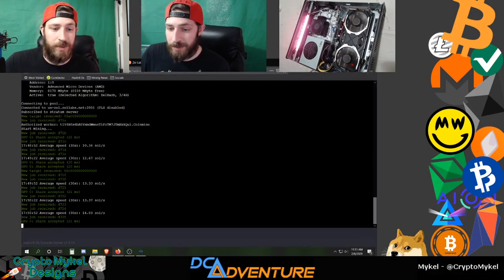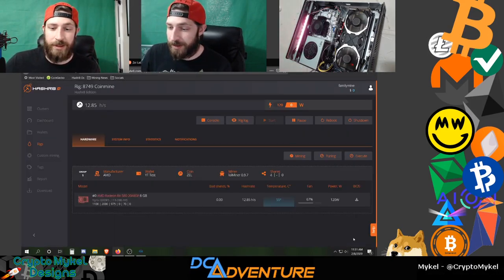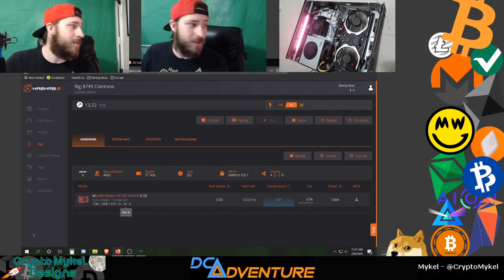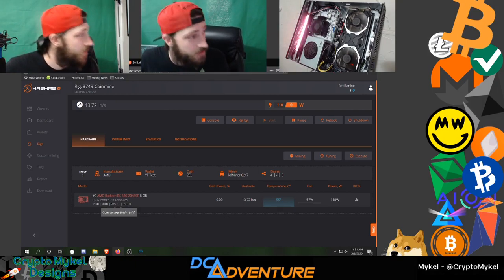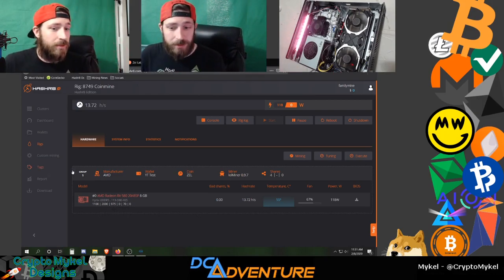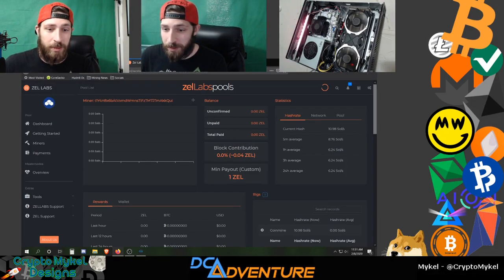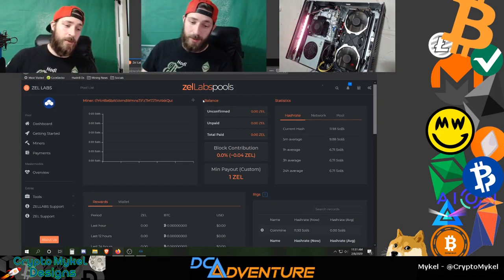So as you can see, we have it running up here still, 14.3, just allowing it time to settle in. Still pulling 120 watts, because it is not BIOS modded, so it probably does not understand all the voltages and stuff. But it is working and hashing away here. We're pulling pretty good hash power on Zell. So that is how you get that set up.